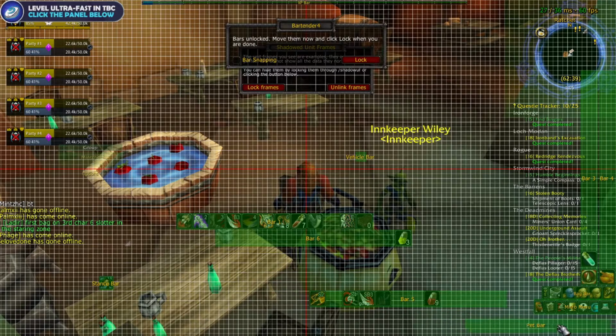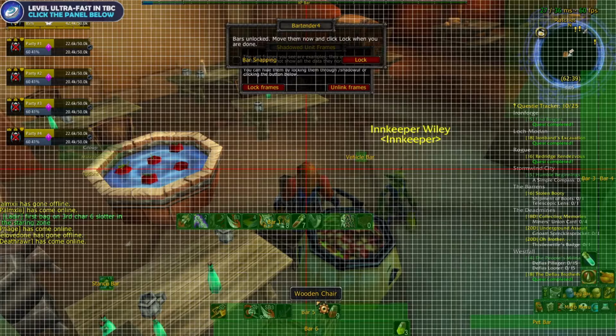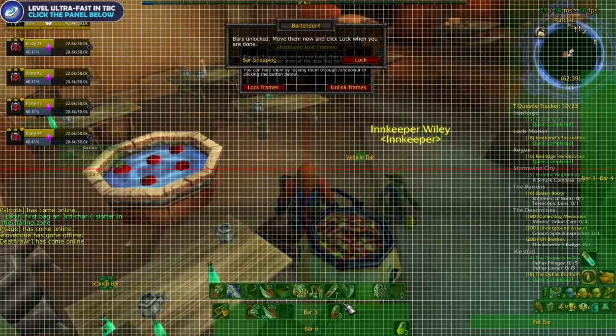I'm not a pet class, so I just kind of tuck mine here. Doesn't really intersect with anything. So bar 5, you want it right on the A. I've noticed right on the A seems to be the lineup mark. And then boom. We've got all our bars organized.